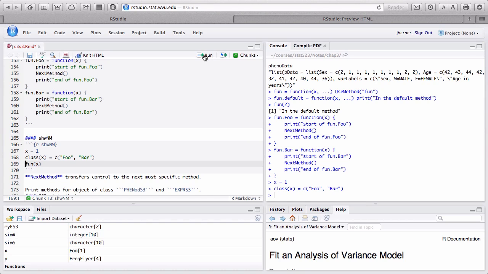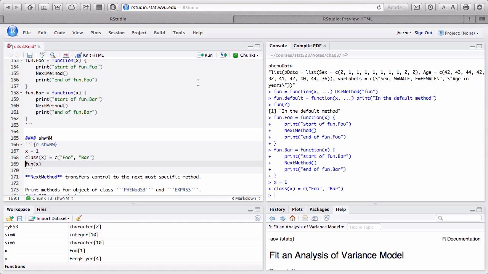I'm saying that the most specific representation is foo, the more general is bar. So I have inheritance here. Foo inherits from bar. Something that's in bar may not be of type foo, but something in foo will be of type bar.